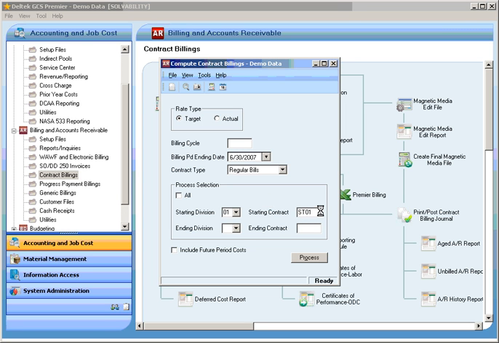And those capitals are very important. There's a button here you need to pay attention to. Include future period cost. Remember I said earlier that in the case we're working in, the current period is the month of June 2007. Future would be 2007 in July. I don't want to click that button unless I'm behind in the first couple months, which does happen, and I need to bill for July. So right now I'm just going to leave it. Again, if you don't know, use the defaults. Let's hit process.